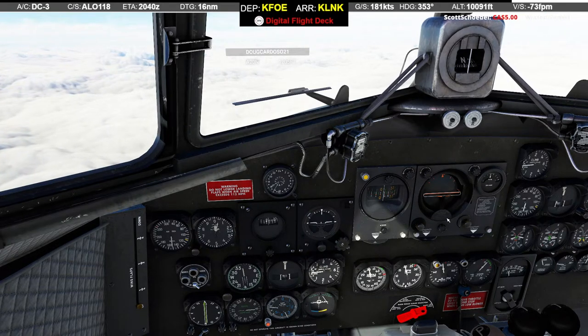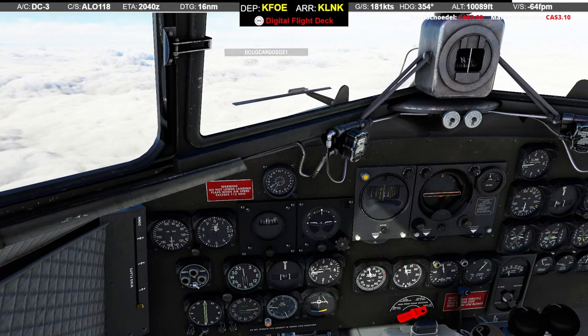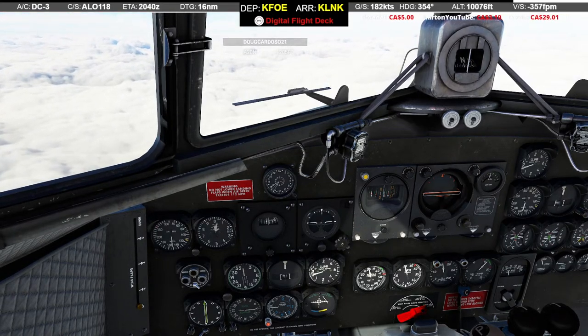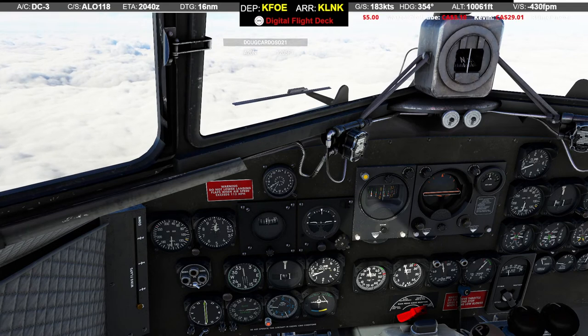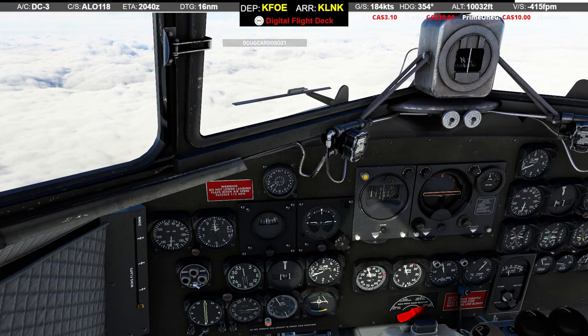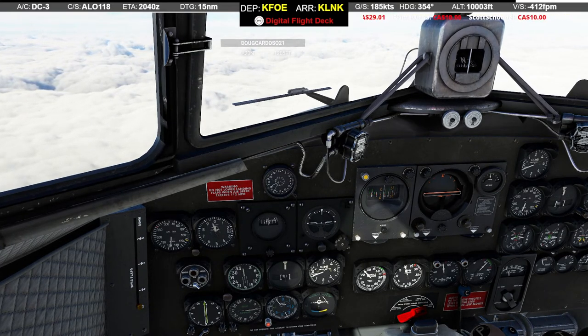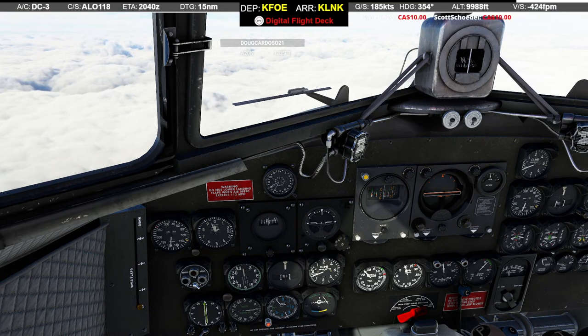That's looking good. So there we are, we're over the point. So we're going to get that nose down to about a 500 foot per minute. And we'll pull the power back. We'll bring it down to 25 inches at the moment. We'll see if our speed starts to increase out of control.